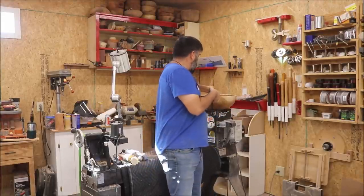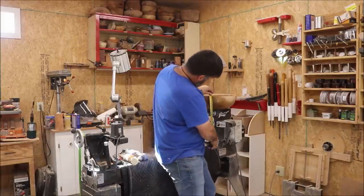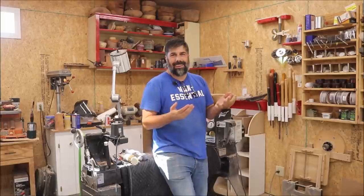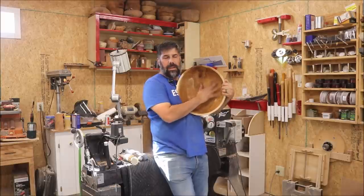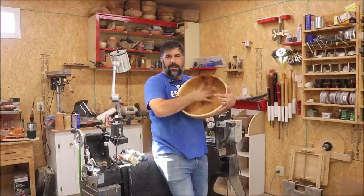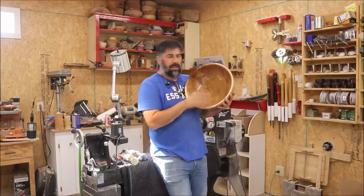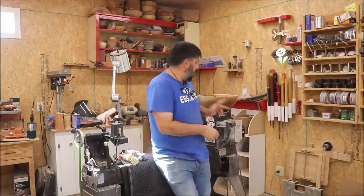So it started off at 17 and a half inches. It did get warped. It is right below 15 inches and about 5 inches tall. So I love it. I don't know what I'm going to do with it. To be honest with you, I believe I'm going to redo the inside and put lacquer in here. I'm going to take it down with some steel wool because I can actually see some of the swirl marks in there, so I want to get rid of those. But I used a little bit of Starbond to fill the holes.